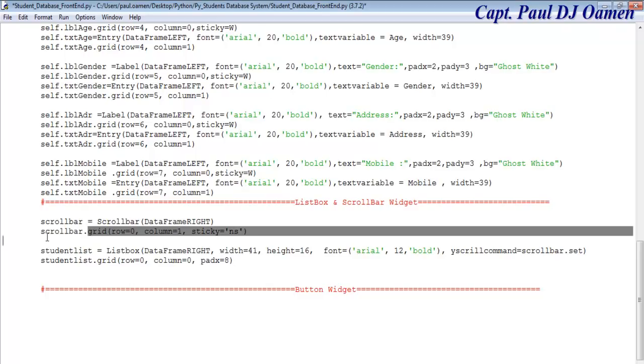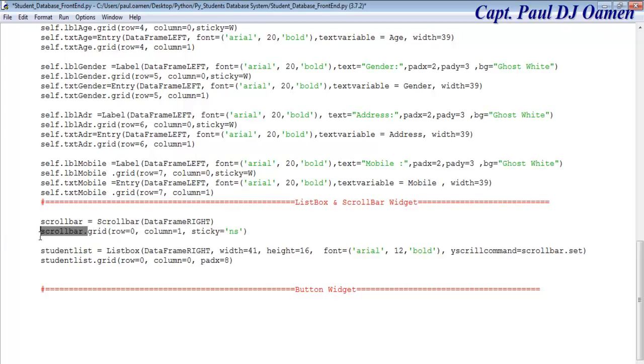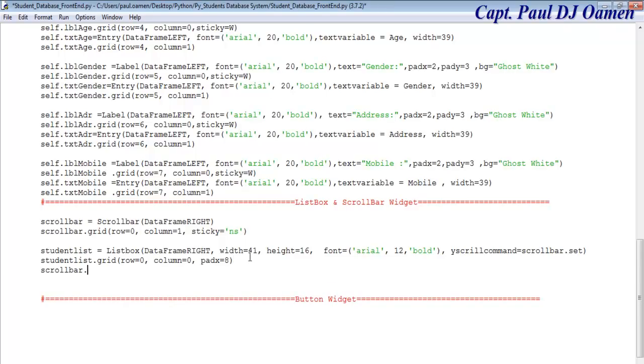The scroll bar itself, let's get it configured. Configure, and that will be command equals the student list. The student list is my list box.